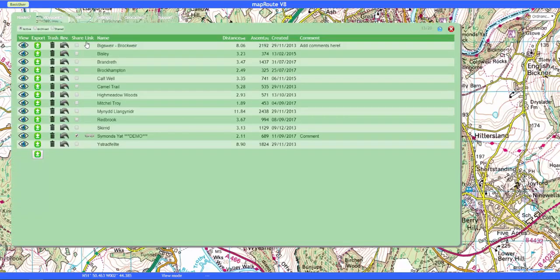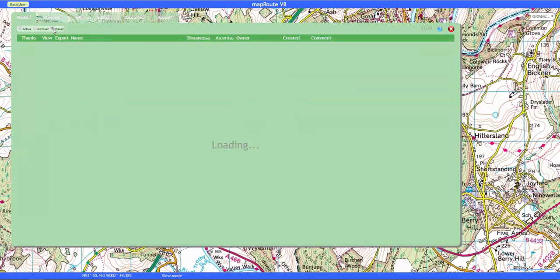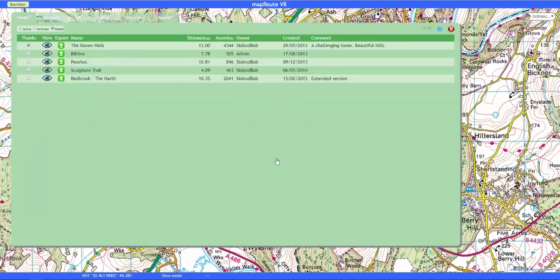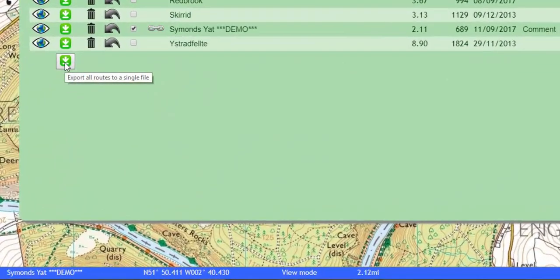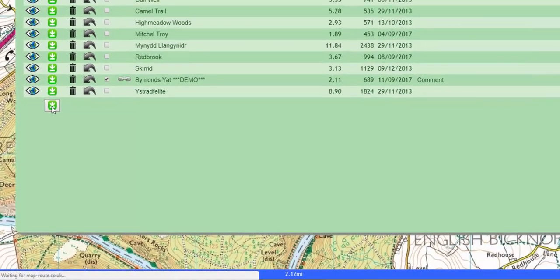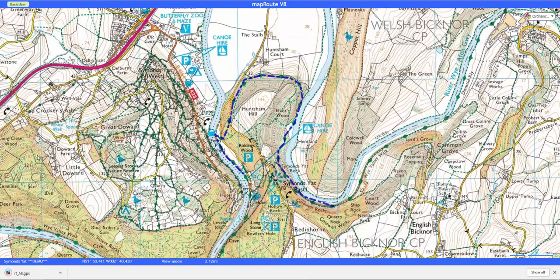The last thing I want to show you is the Shared View on the Route tab. This is just a quick reference to shared routes by other owners that you've previously viewed. You can even thank someone if you found their shared route useful. My last tip is that you should periodically make a backup of all your routes by simply clicking on the Route Export button under the Route table on the Route tab. The same applies to waypoints.